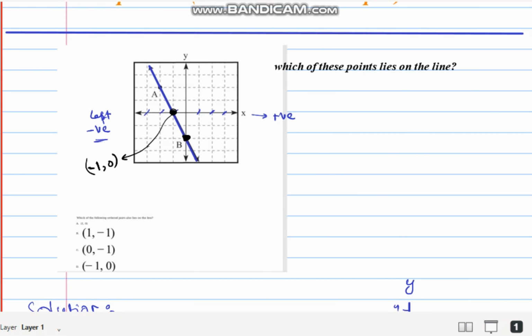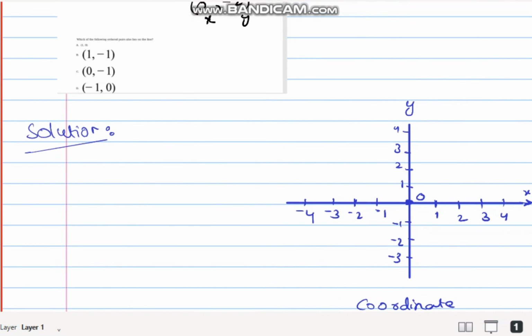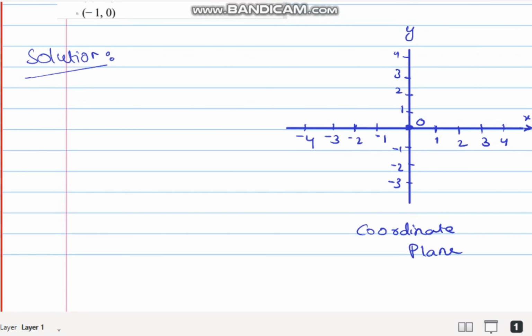This means that here the x is minus 1 and the y is 0. This is x and this is y. Here the x is 0, which is very visible to us, and I will also show you below, and the y is minus 2. Now let me redraw these points on this coordinate plane, and I will join them to draw the line. Now dear students, please tell me, where is the point minus 2 and 0?